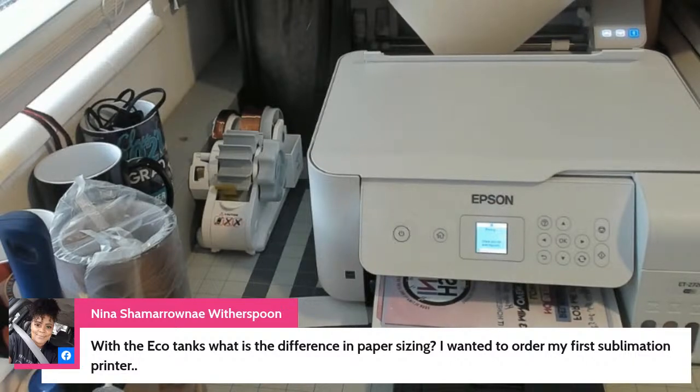I have a very detailed video, it's a longer video, going over all of the different Eco Tanks and what the differences are. For some of them, it's a matter of the 2720 and the 3710 being the exact same printers. The only difference is, if I'm not mistaken, the 3710 does duplex. You don't need duplex printing with sublimation because you can't print to the back of it.